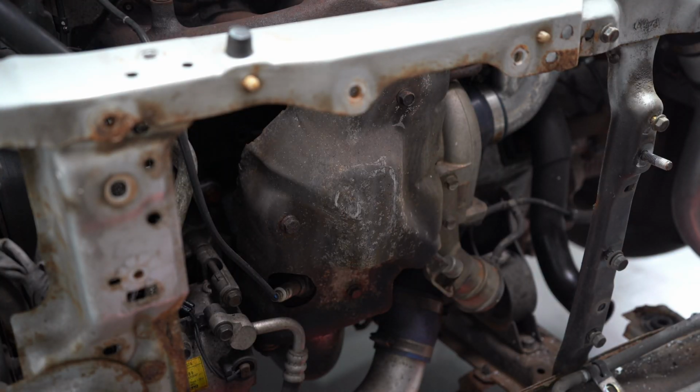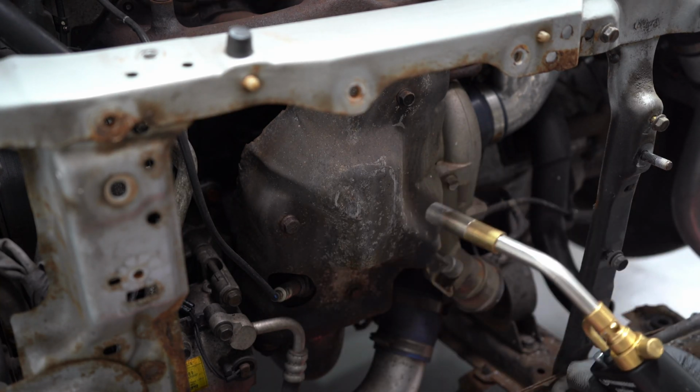Right, I'm not even going to mess about with these. I know they're going to be seized, so I'm going to heat them up a little bit.